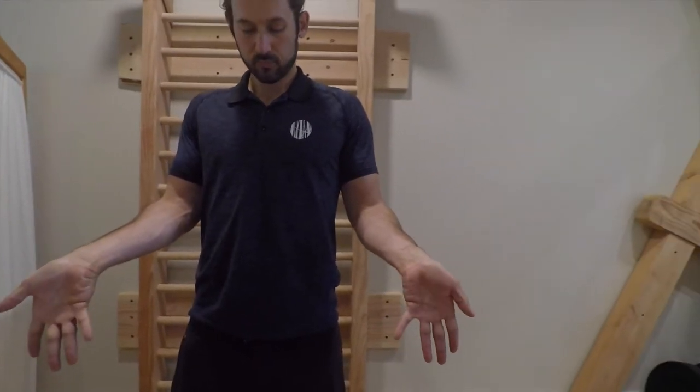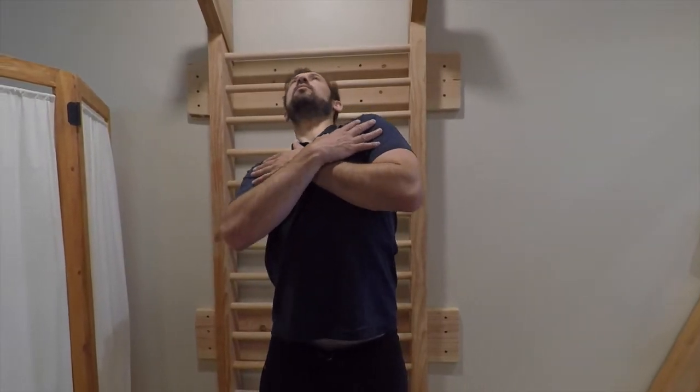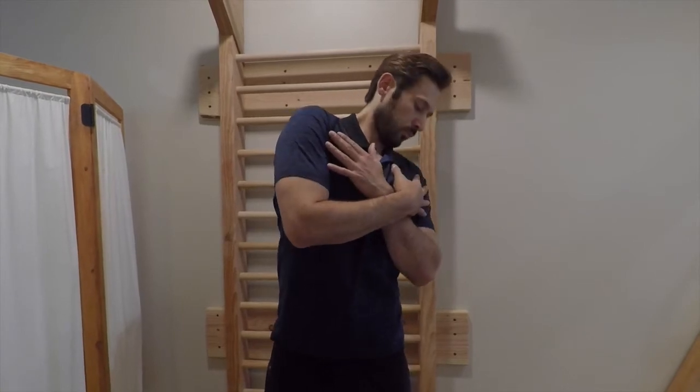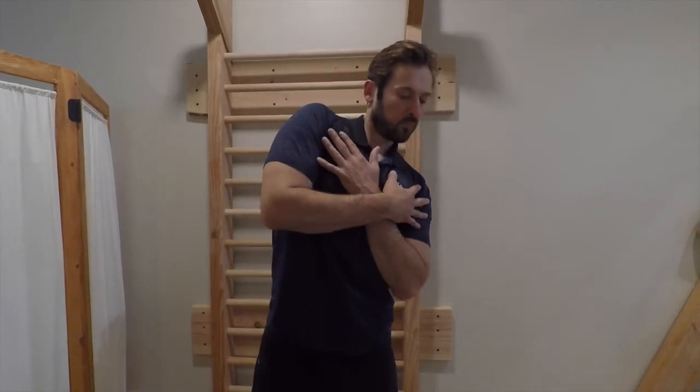From the wrists, we're going to go to the thoracic spine. So making sure here that you're able to move through all of the directions of flexion, extension, rotation, sideward flexion, trying to prevent any other part of your body from moving as you're doing so.